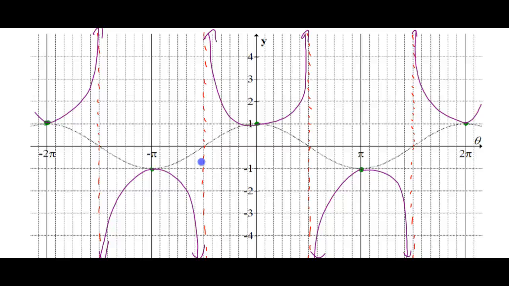So if you want to know who's who, I know the sine function way better than the cos. I know sine and cos way better than I know secant and cosecant. But all I really have to do is think about the invariant point, where it's 1, and sine is 1 over here. So if I see one of these guys over here, I say, oh, that's the reciprocal of sine, because that's where sine is 1. And here cos is 1. Then that's the invariant point for secant, right? So if you're asked to just state whether this is a cosecant or a secant, just ask where the invariant point is.